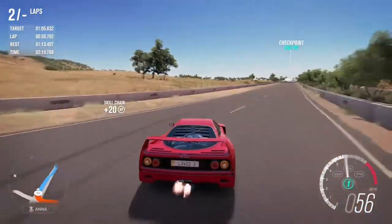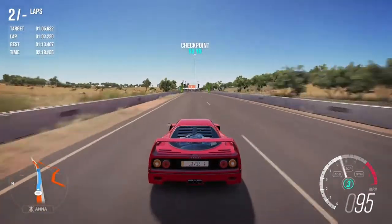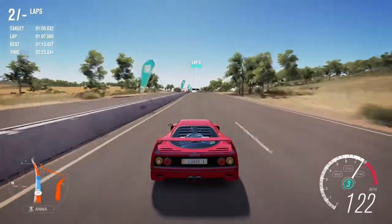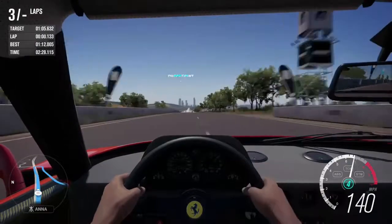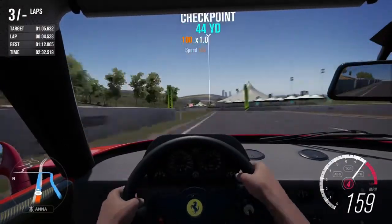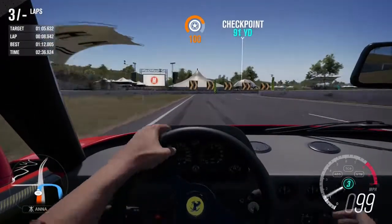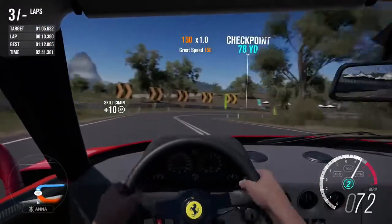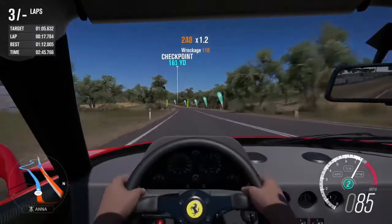It's got 2.5s on the front, 3.35s in the rear, so it's got good grip. It's rear-wheel drive and mid-engined, so it's not going to slide as much, and since it's mid-engined, it doesn't get off the line as well as front-engined or rear-engined cars, because it's got to slug the whole of the body, not just a certain bit, and let the rest follow. So it's not the best launching, but its acceleration is pretty good, and its control is phenomenal. Listen to the blow-off noise. Oh.